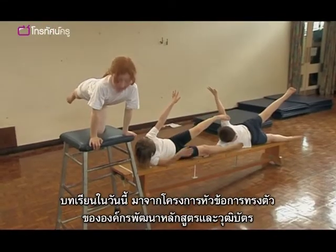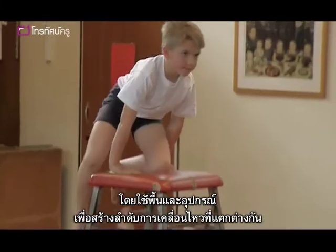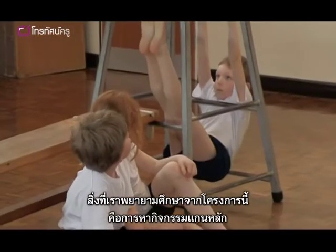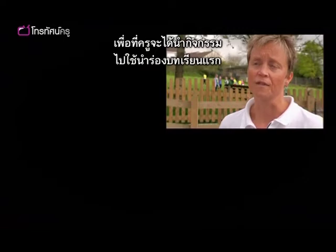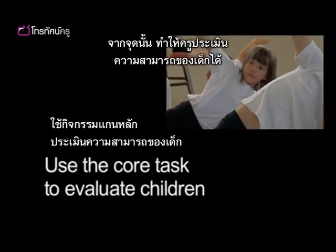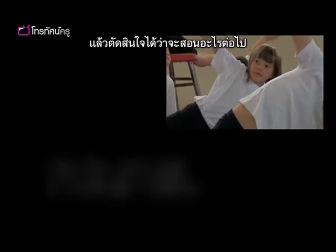Today's lesson is based on a QCA scheme of work about balance, using floor and apparatus to create a sequence of contrasting movements. Something that we've been trying a great deal with the QCA is actually looking at the core task. So if the teachers use the core task to introduce the first lesson, from that they can assess the children's ability and then decide what they're going to teach from then on.